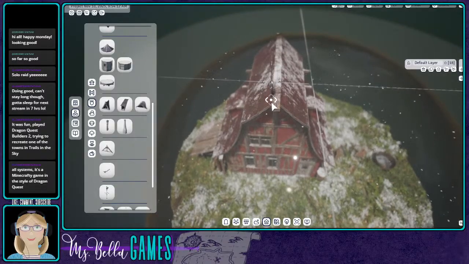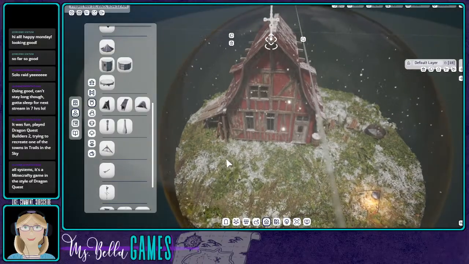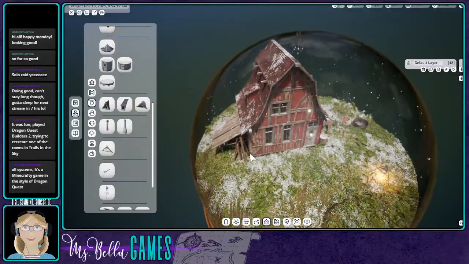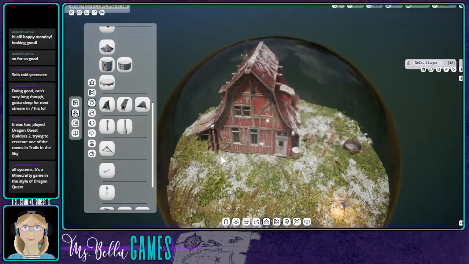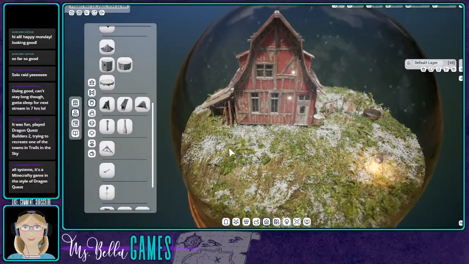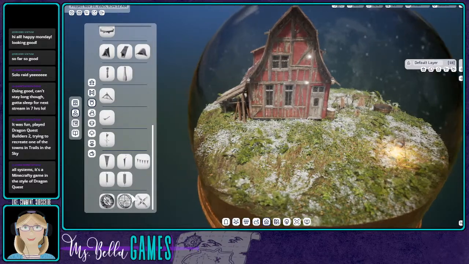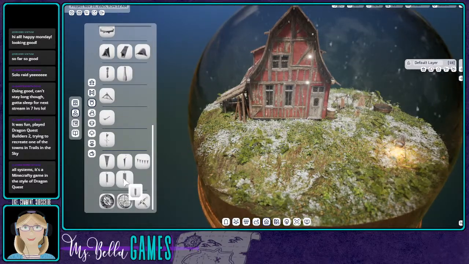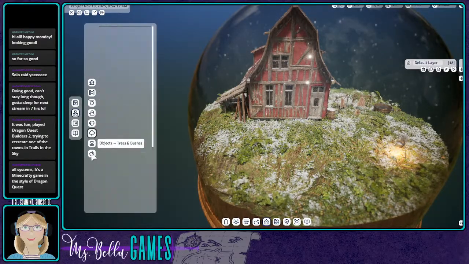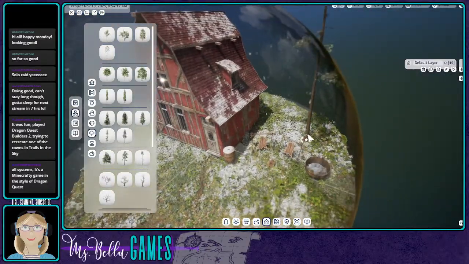We'll put that up here towards the front. We need, I don't know, some trees or something. This place really does look barren, doesn't it?